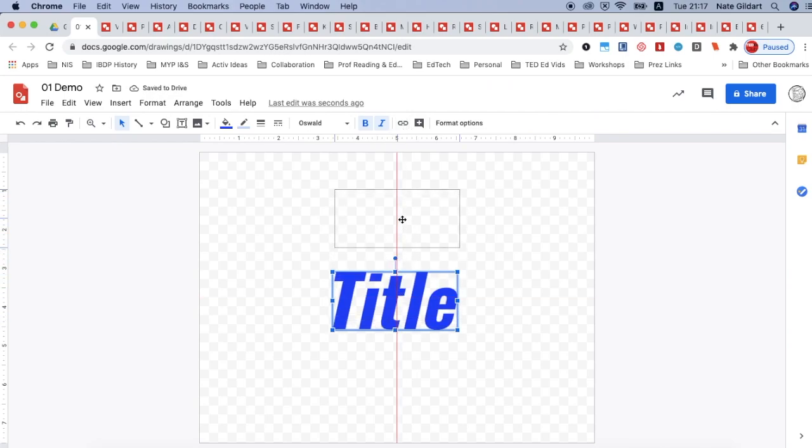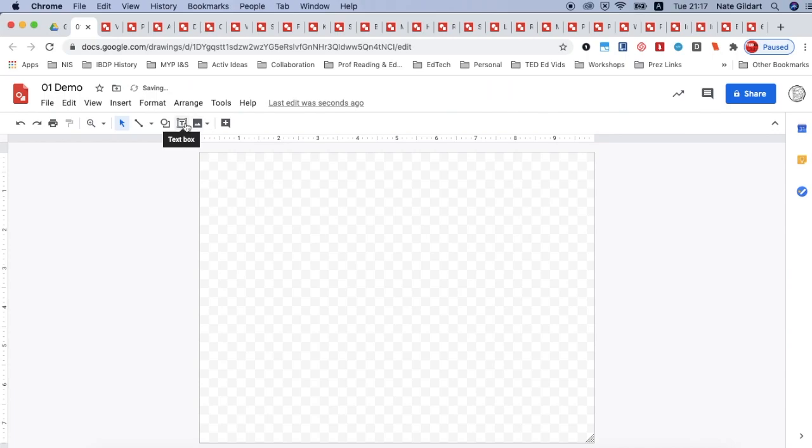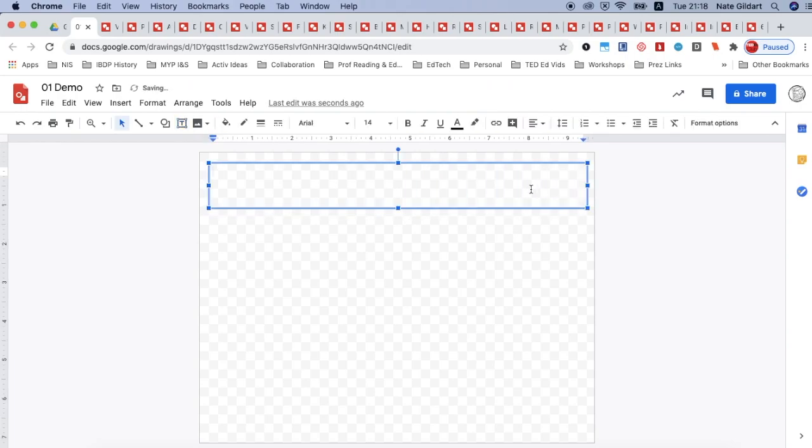I'm going to click it and drag it, and notice my alignment's done for me, and I can resize it if I would like anyway. I'm not a fan of word art. I prefer to go to the text box icon, click on that, and with my plus sign, I can just click and drag and create a text box, and then I'm going to add my title, my instructions, and then I can do whatever formatting that I want.